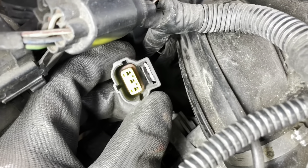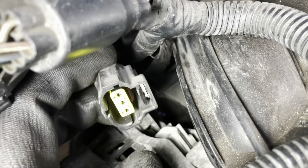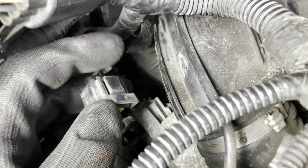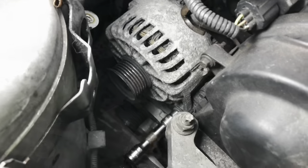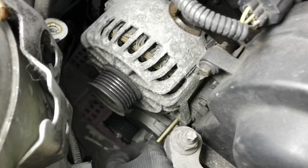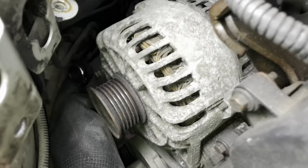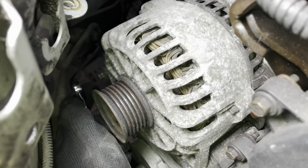Be careful with these - I broke off a little piece of the other connector. This alternator is going to be changed so I'll get a new piece anyway, but if you are reusing your alternator make sure it's firmly pressed in before you start to pry it off. Undo the mounting bolt nearest to the engine and pull the bolt right out. The second bolt is down the back - you won't be able to get it all the way out, but just get it out enough so it clears the inner wing. That will be enough to get the alternator out of the bracket.